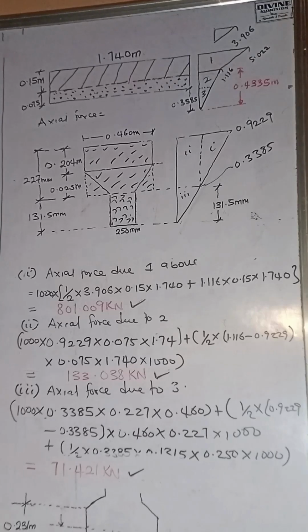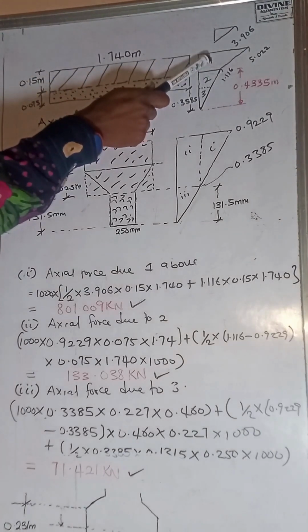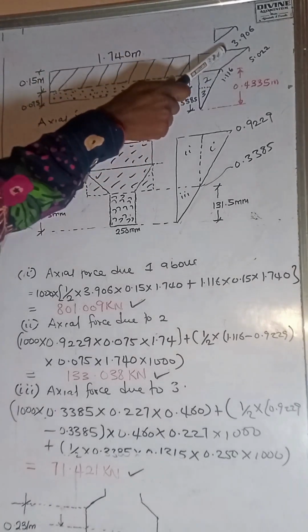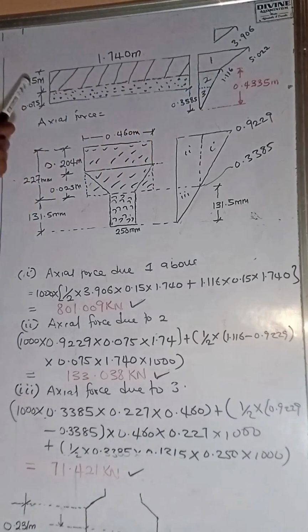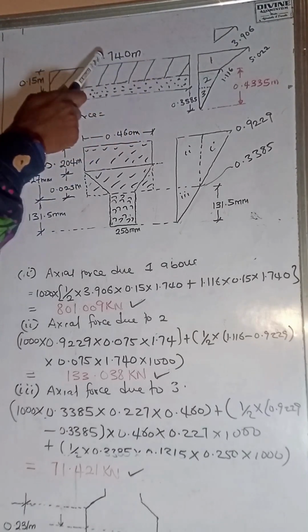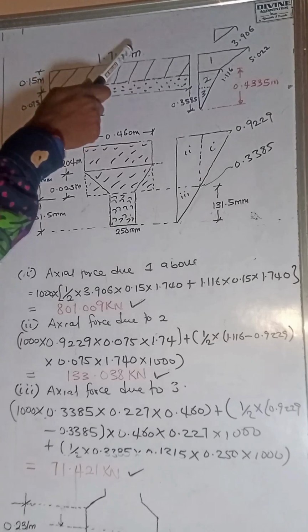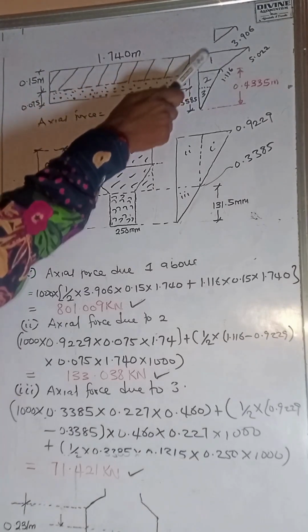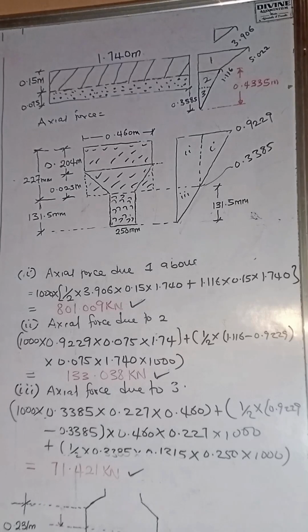So let's look at this point, like we've seen. Okay, now let's look at it from this angle. We have, let's label this stress diagram 1, 2, 3. Okay. Now for stress diagram 1, which is going to affect a distance of 0.15 meters as stipulated by the code. Remember that the overall width of this concrete deck span is 1.740 meters. Okay, so now the whole of this area will be multiplied by this stress.